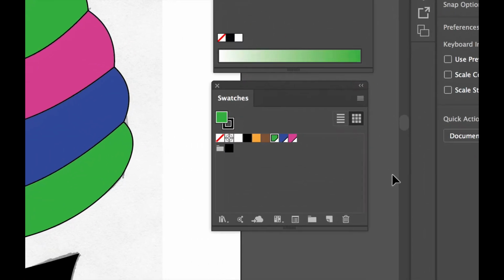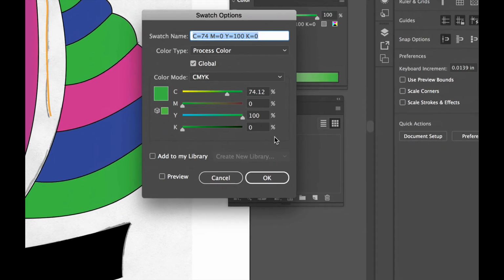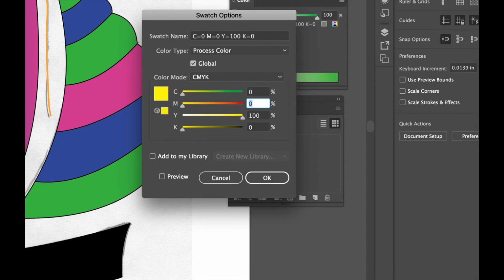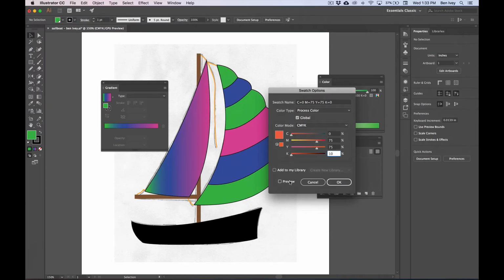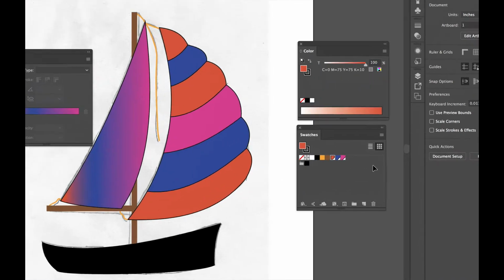If we go to the Swatches panel, let's edit the green swatch by double-clicking on it. This will open up our swatch editor, and we can type in specific CMYK values in this right-handed area. So the book is going to suggest changing the C value to 0. I can hit Tab, the M value to 75, the Y value to 75, and the K value of 10. If we hit Preview, you get an idea of what this looks like. All of the green has now been turned to this kind of reddish color. If we say OK, this will update our swatch.